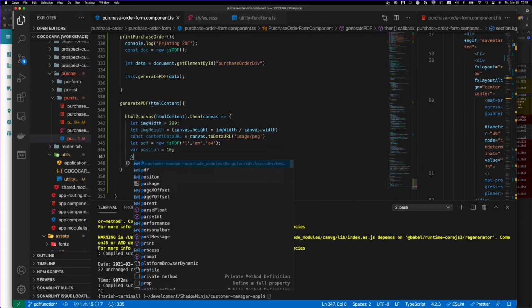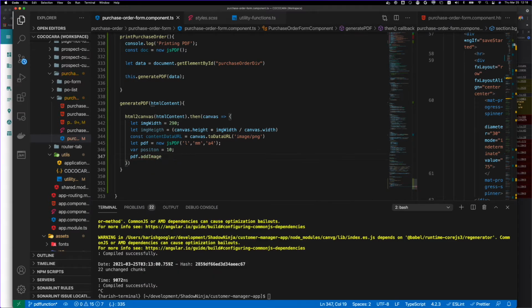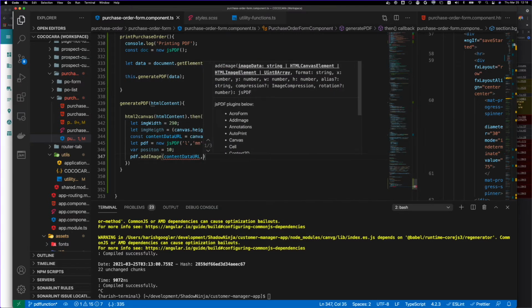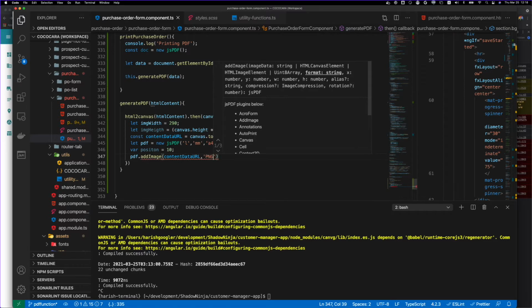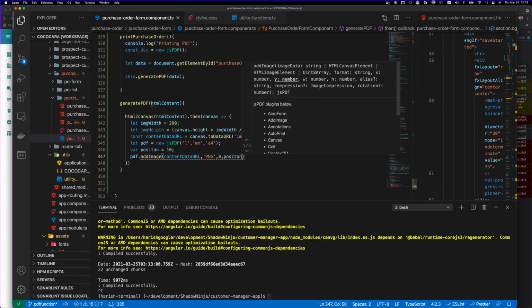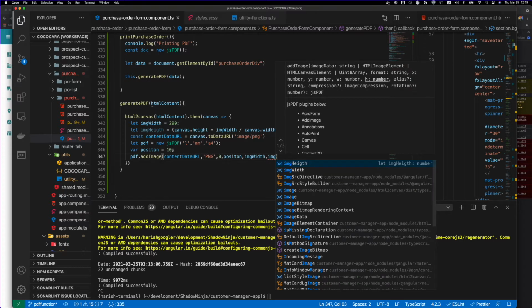Then I'm going to add image, and the image we have created already above, content data URL, and then the type PNG, and the position 0, and position here. So here VS Code is also showing you what kind you want, X and Y and all those positions you have to give, and then image width, and then image height.